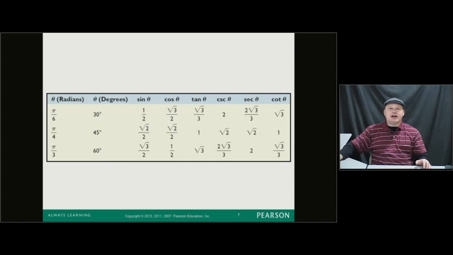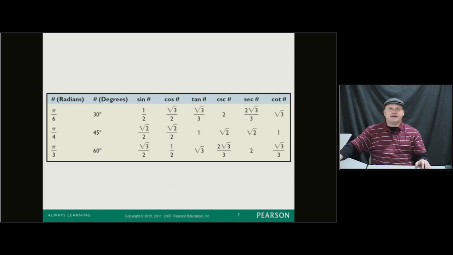This is the summary of what we just talked about in the last 2 slides. If you have pi over 6, which is 30 degrees, pi over 4, which is 45 degrees, and pi over 3, which is 60 degrees. Now, the sine of 30 degrees is 1/2, and this is just the summary of what we just talked about. Okay? Now, I've done it for the sine, the cosine, and the tangent. So those first 9 numbers in those cells, like 1/2, square root of 3/2, and the square root of 3/3 for the 30-degree angle, and then square root of 2/2. We've done those 9 right there.